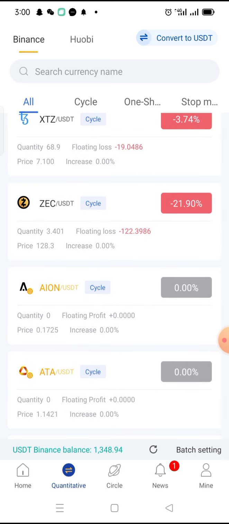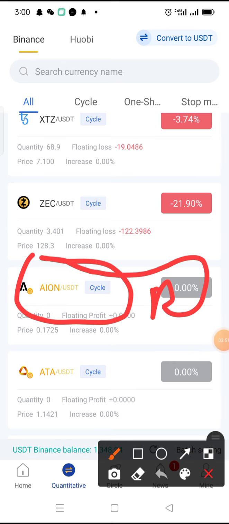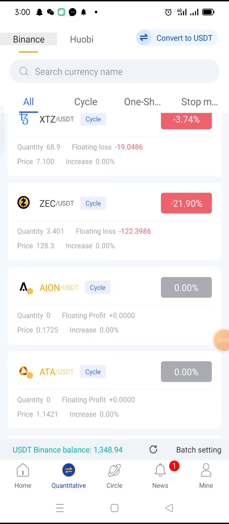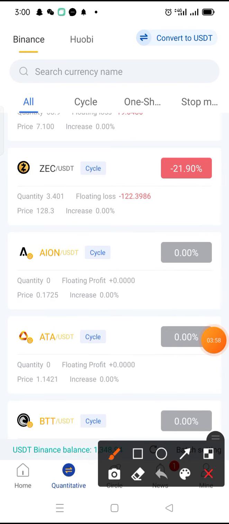Now, I didn't take any position. As you can see, the front is 0.0%. So I will look at it, and I will now focus on this place, increase. I focus on this increase. I will look for the most deepest. It could be 1% on that day, 2%, 5%, 20%, 50%.